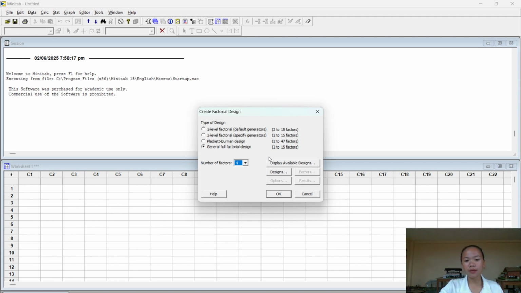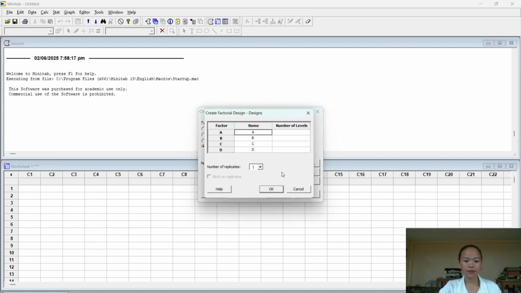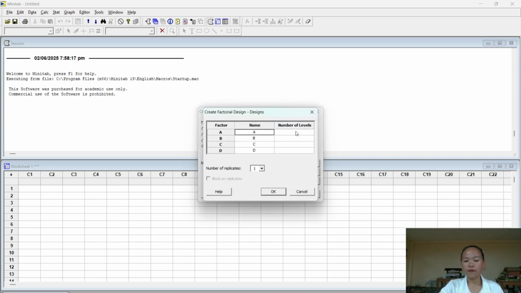Then click Designs. Then for number of levels, we have 2 because we have two rotor lengths, 2 leg lengths, 2 leg widths, and the paper clip we have on and off. That's 2.